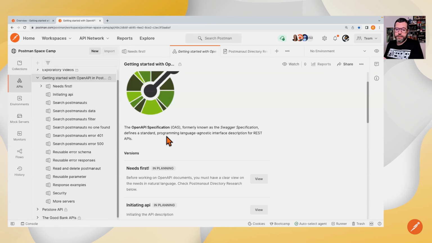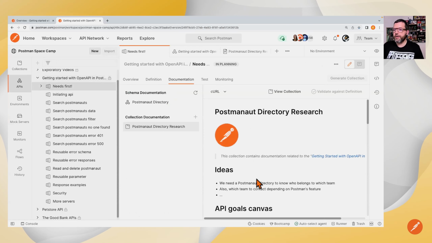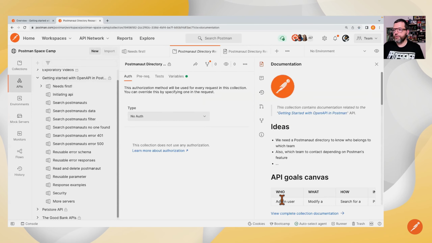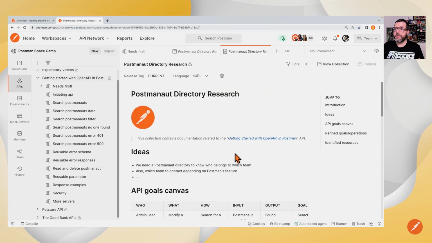Unfortunately, GET /this and POST /that does not mean much for many people. So before diving into that, you need to talk about the needs of your API. And so I created the first version of our API, which contains nothing except a collection documentation, to show you what I mean by working on needs.